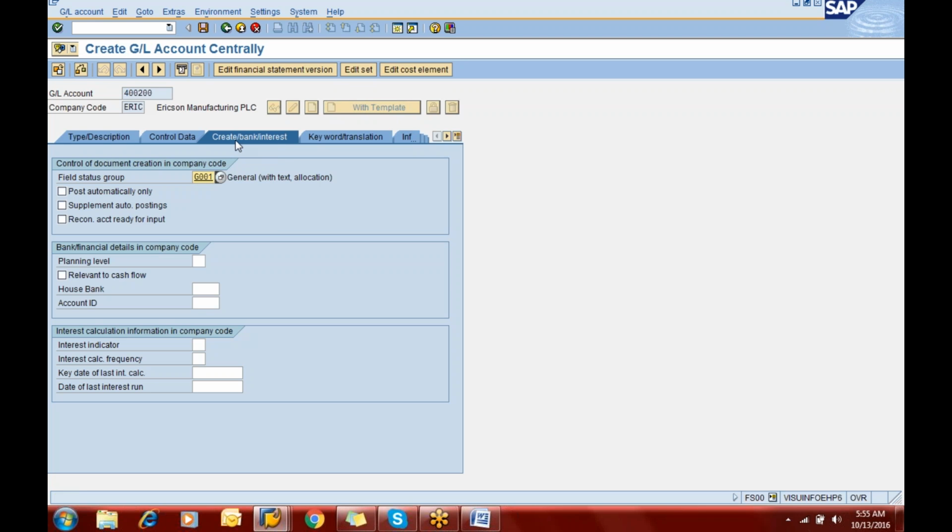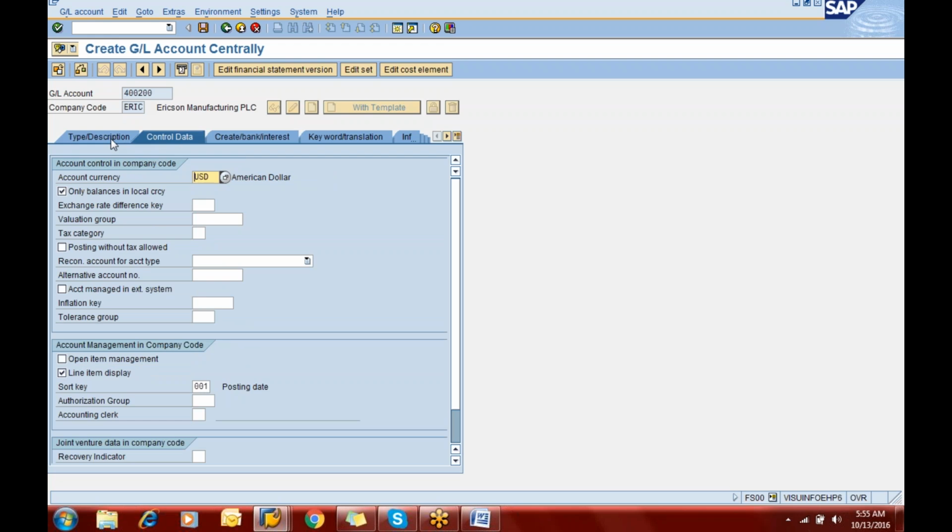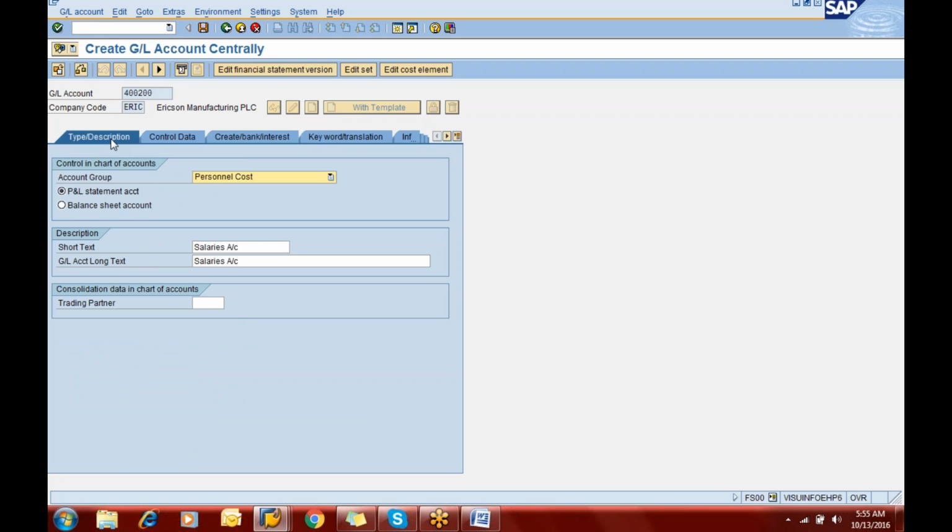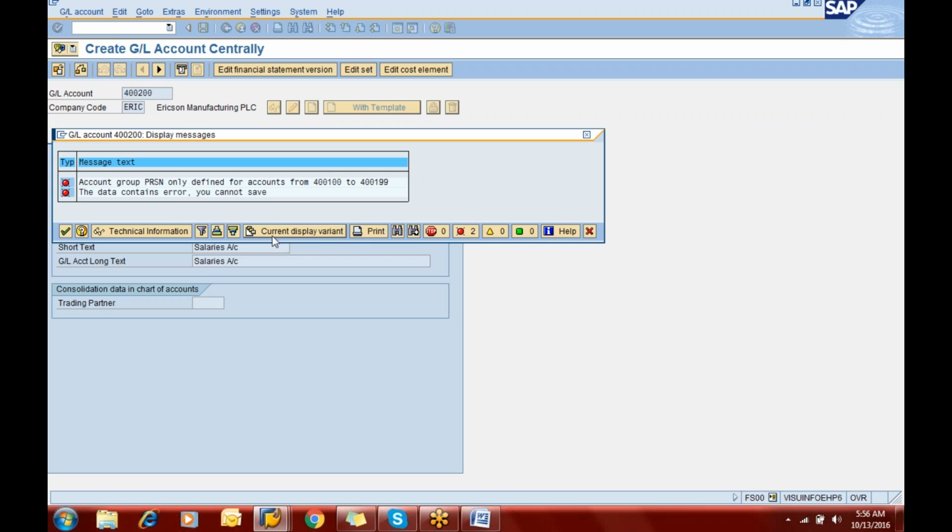So system will just populate all the information in the required field, and this information is coming from where? These options are coming from the existing GL, that is 400 100, or the reference GL, that is 400 100. Now if you just go to the company code data, or any tab, you will find automatically system has just populated the information for the required field. So for example, if you are going to save this information, system will not permit you. Why? Because there is some information we need to add.